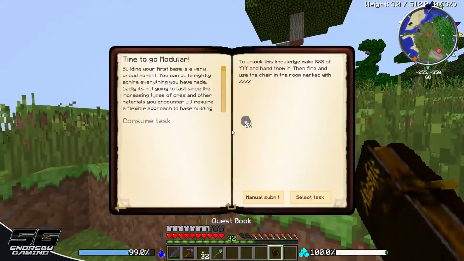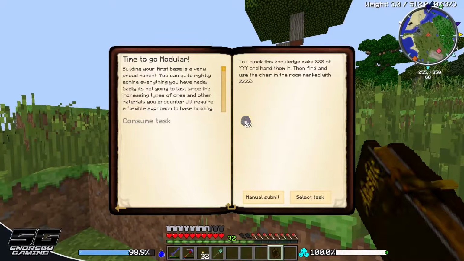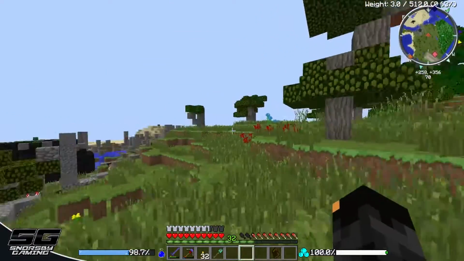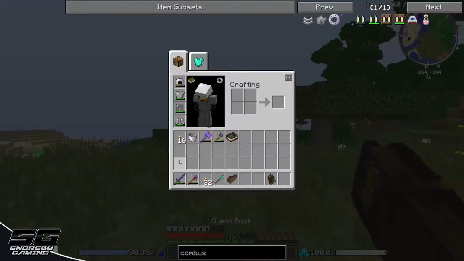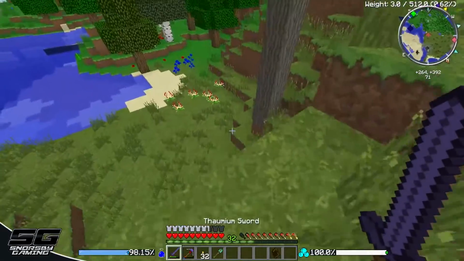We'll unlock in the book. Unlock this time to go modular achievement, which will hopefully get us some basic machines going. That is the plan, because I'm sick of using the windmill thing to double ores and all that sort of stuff. Do I have food?